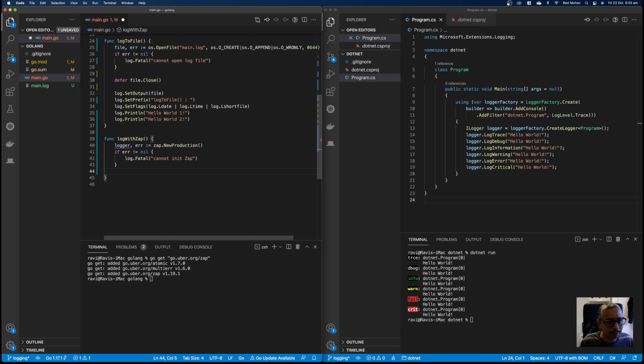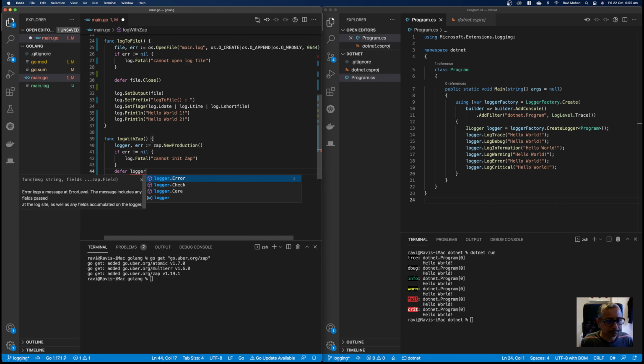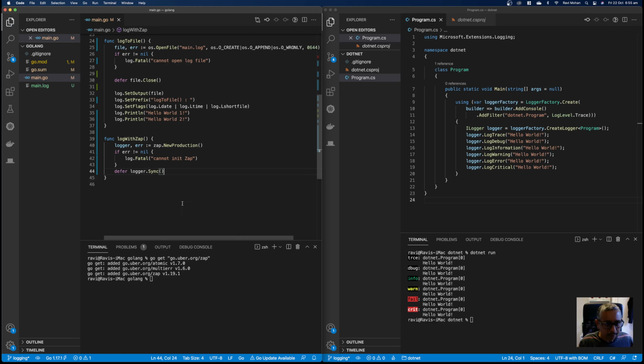Zap does it in memory and then syncs to the output, however it is configured. So defer logger.Sync, which is going to flush any buffered logs when this method ends.